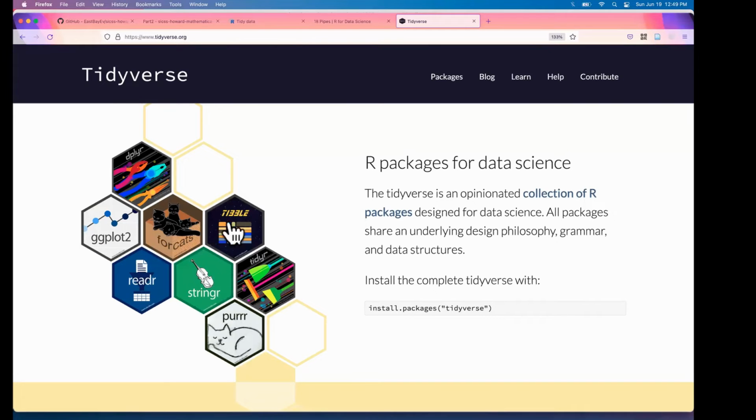And they have neat little logos and names. So we're going to focus on tidyr, this one with the brooms, dplyr, the one with the tools here, and then ggplot2.